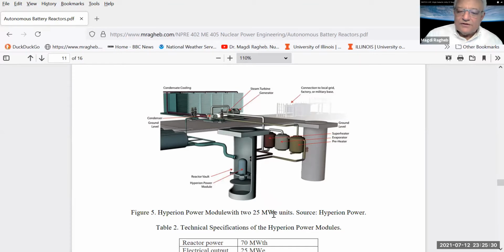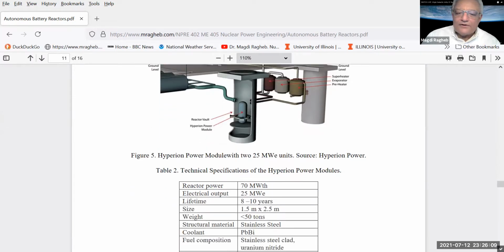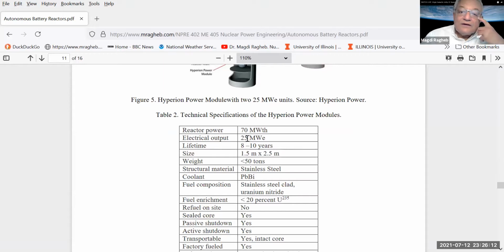Again, let's make a distinction here. As good engineers of the future, megawatt thermal is not the same as megawatt electric. When you multiply the megawatt thermal by the thermal efficiency, a common error in our first test, by the way, you get the megawatt electric. They're showing us a reactor system with 2 units, each one of them 25 megawatt electric, that utilities would have lots of, they can borrow money to buy it, or they may have their own funds to buy it. The 2 units are placed underground, as you could see here, for extra safety. And in that case, the reactor power is 70 megawatt thermal. The efficiency is about 1/3, so that's 25 megawatt electric.